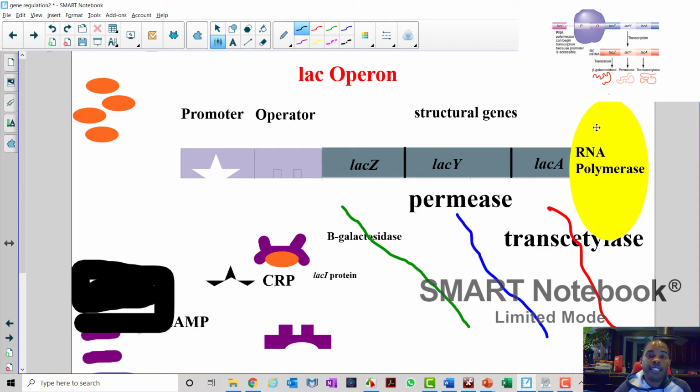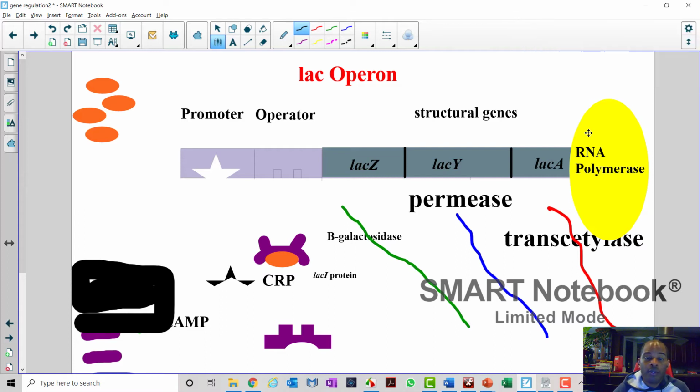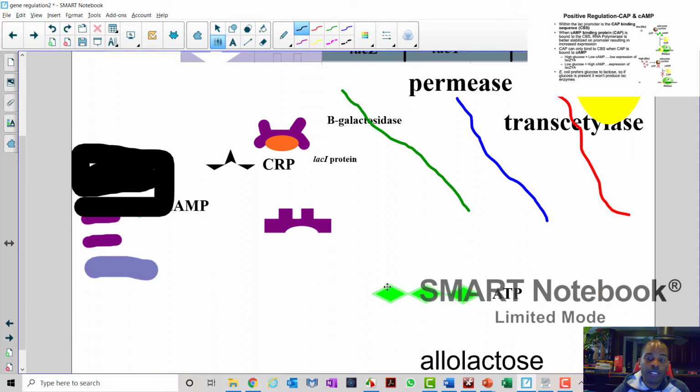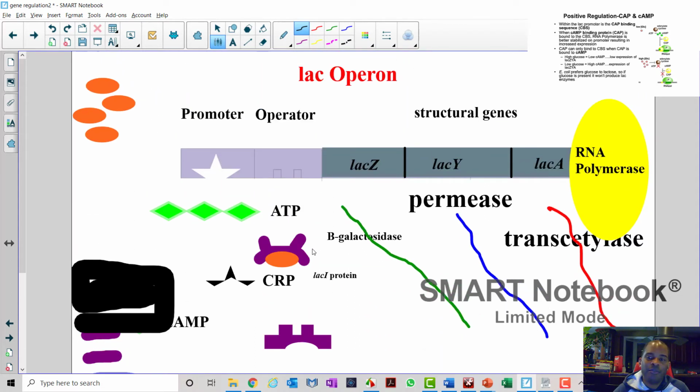If there is glucose available, let's use it. So if there's glucose or lots of energy, let's use that energy. The only time we want this being used is A, if there's lactose, check, and if the energy levels are low. What molecule is in a high abundance if there's lots of energy? That molecule is known as ATP. We've talked about that already.